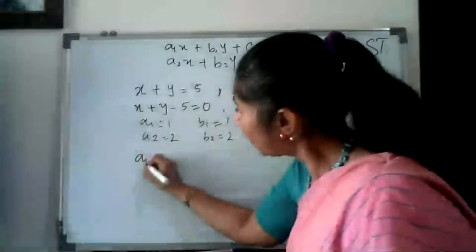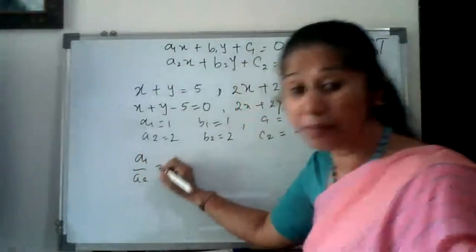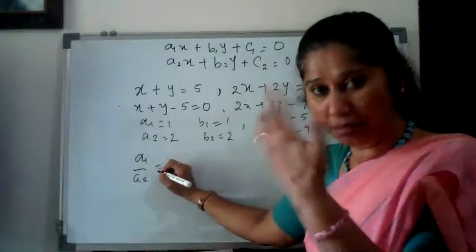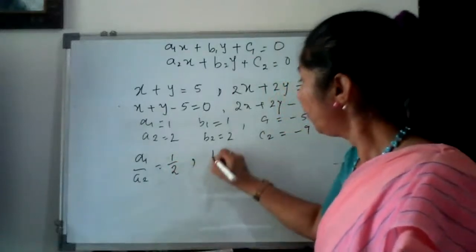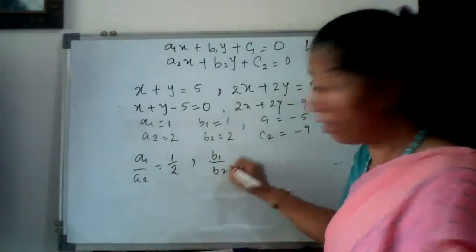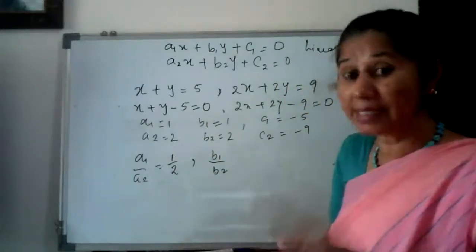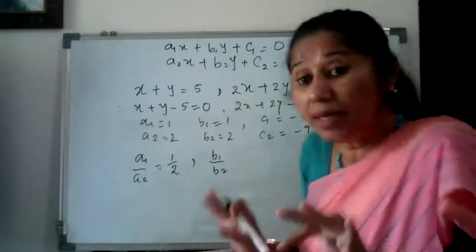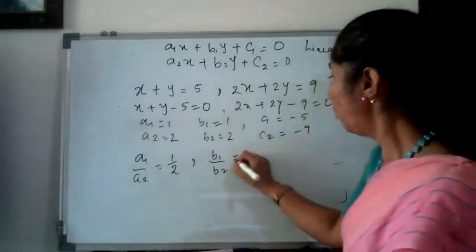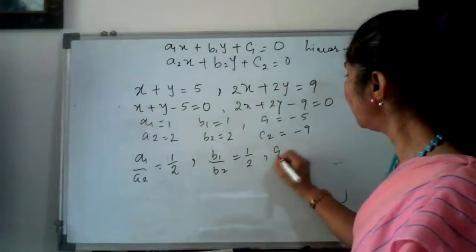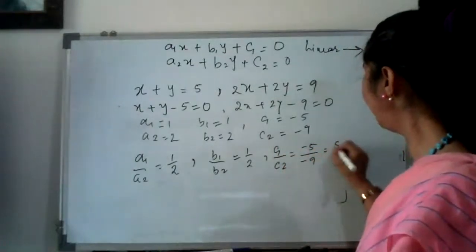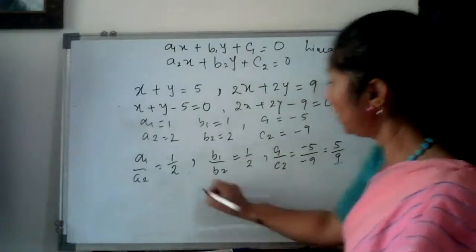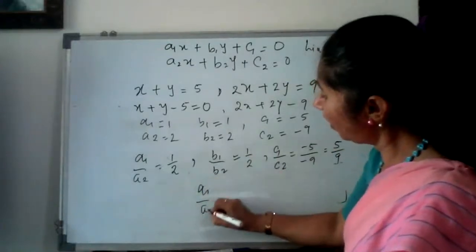And now when I check for the ratios, now हम अलग अलग ले रहे हैं क्योंकि यहाँ हमें पहले चेक करना है. सेम मेथड, सेम पैटर्न आई एम फॉलोइंग. तो ये मेरा मिलता है 1/2. फिर मैं अलग से कर रही हूँ, ठीक है. यहाँ हम पहले से इक्वल नॉट इक्वल नहीं लिख सकते क्योंकि हमें चेक करना है, हमें पता नहीं है, हम चेक कर रहे हैं. So 1/2 and c1 upon c2 is minus 5 upon minus 9, that is 5 upon 9.